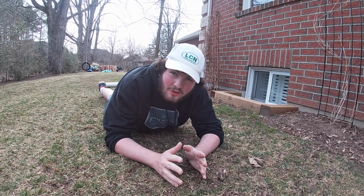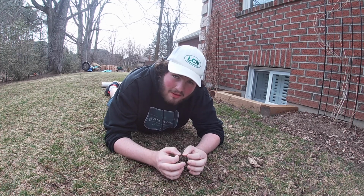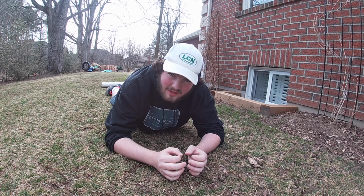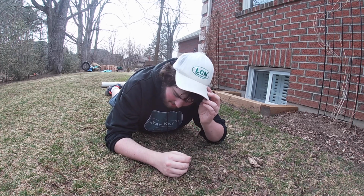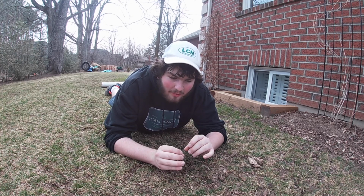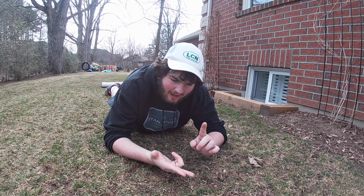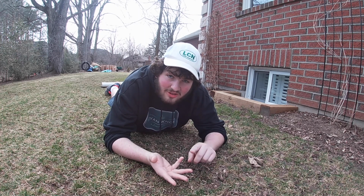Okay, so for those of you who don't know what go time is, it's time to get out and put down your spring pre-emergent. Now, as I said before in recent videos, a pre-emergent is a weed stopper. It stops a lot of the weeds from coming in, but it doesn't stop all of the weeds from coming in. So what I'm going to be continuing to influence you guys in this video is how to put down a pre-emergent, how to follow the labels with your Scott spreader for the product that I recommended to you guys, and then how pre-emergents work.